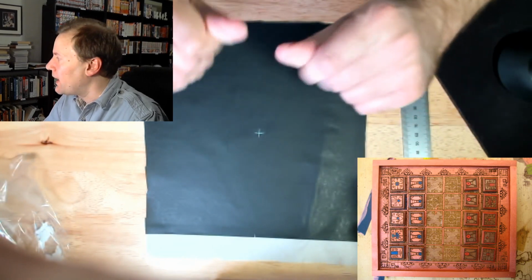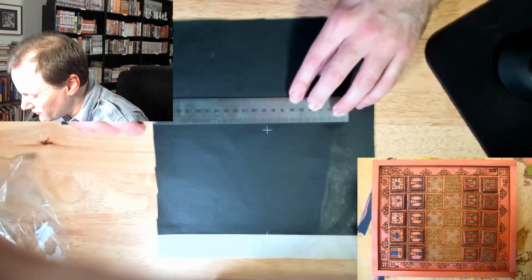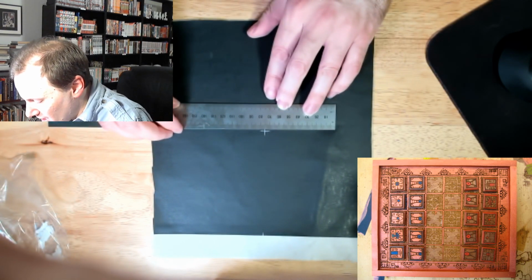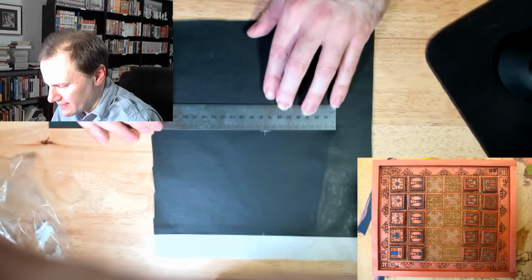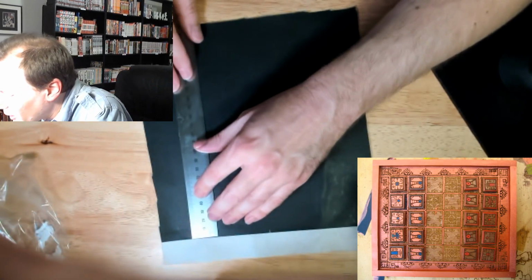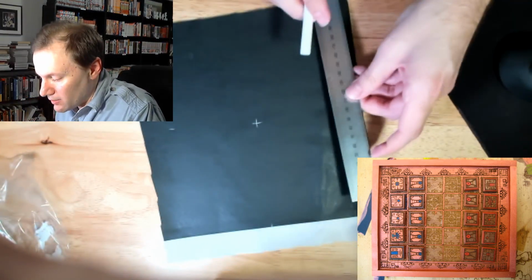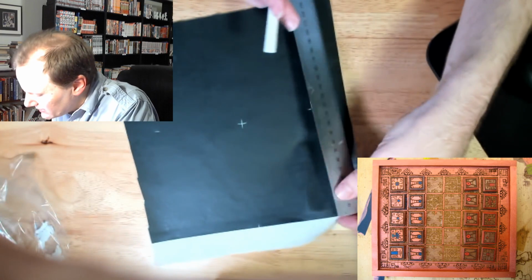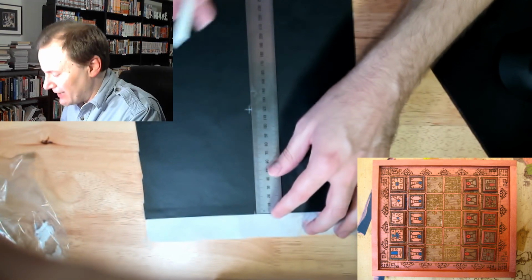So if we're going to go 180 by 150, then I can just do this. I can say there's 150. Half of that is 75. So if I put this here, and I appear to be fairly square, that's a bit scary. I should probably measure that. So this is what? 125. So I'm going to go out here and mark 125, and go out here and mark 125. Did I mark it 120? Oh, no. Hold on. That's 120. Right, it should be 120.